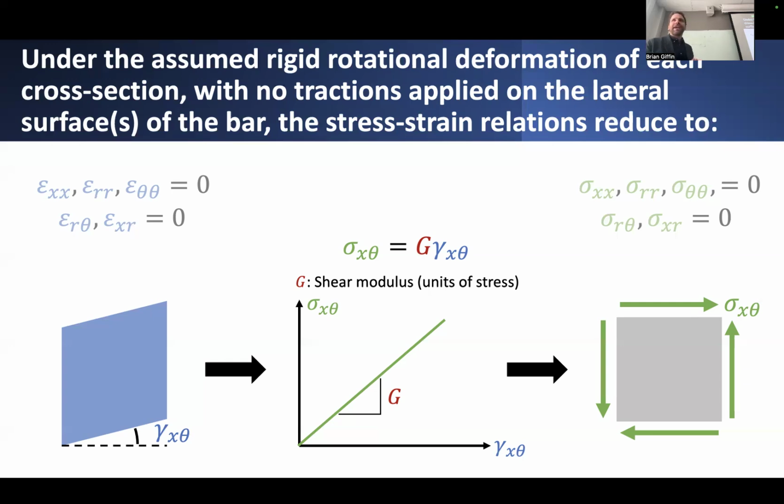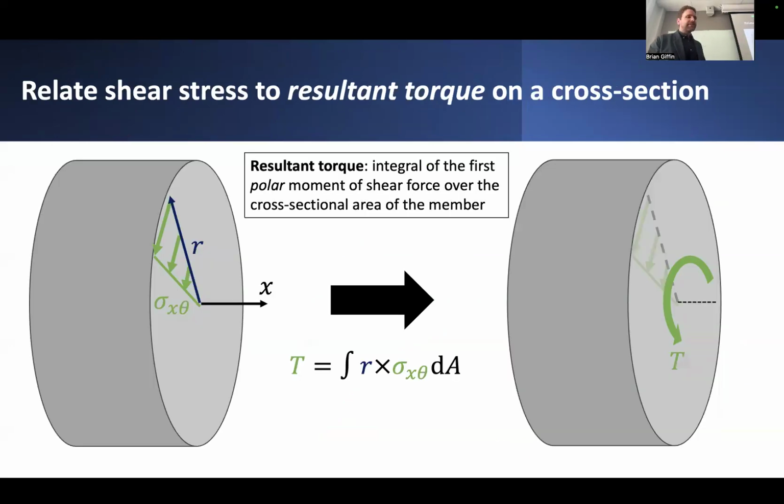And once we have that, once we have maybe some variation in shear strain, we can relate it to a variation in shear stress, which varies on the cross-section. And as I said, it was interesting to note that there's a linearly increasing dependence of the angular displacement u theta as you get further and further away from the centroid of this cross-section. Right at the center, it means that the shear strain and the resulting shear stress will also vary linearly as a function of radial position.